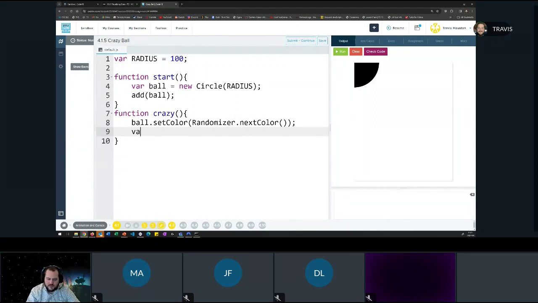For var x, essentially we want to set it so that it will never go more left than this and never go more right than this. So I'll just set it as a range of 0 to the maximum width, or get width.